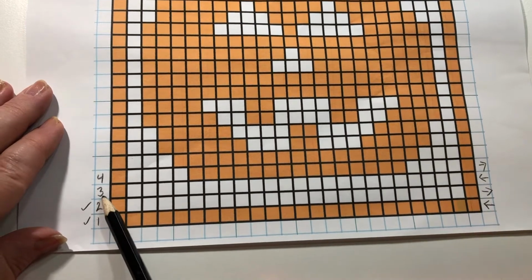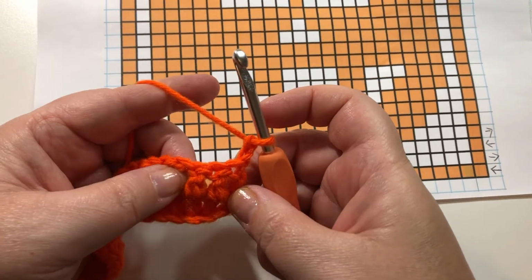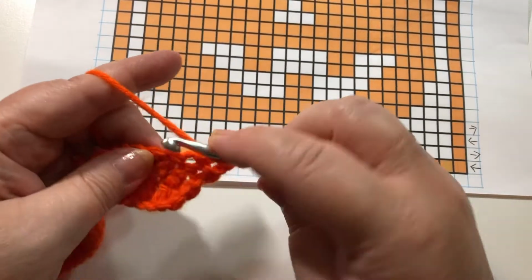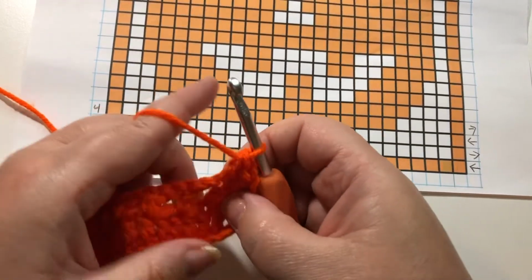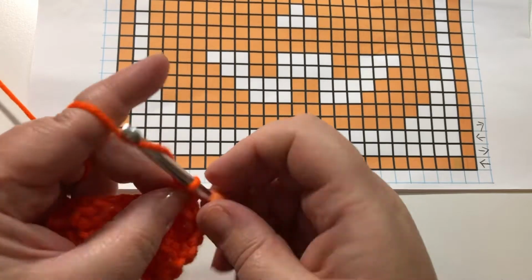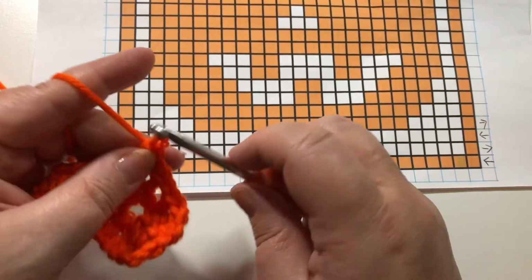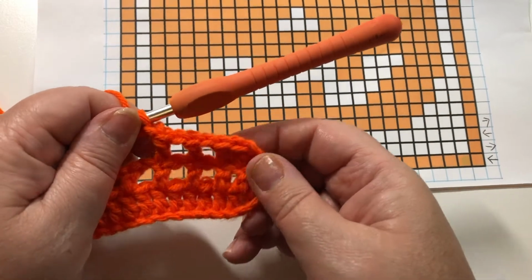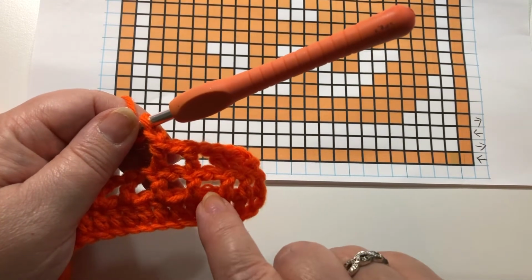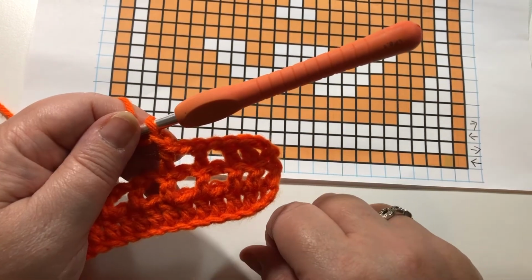Okay, so we're on row 3. Row 3 is exactly the same as row 2. We've just done our chain 2, so we've got these 2 that we're going to do a double crochet in. Again, always 3 double crochets at the beginning. Then we're going to chain 1. We're going to do a double crochet over the double crochets from the row before. Chain 1. Double crochet, chain 1. You're just going to follow that pattern all the way across. We're putting our chain 1 spaces above the chain 1 spaces from the row before, and our double crochets are going right on top of those double crochets. I'll meet you at the end of this row.